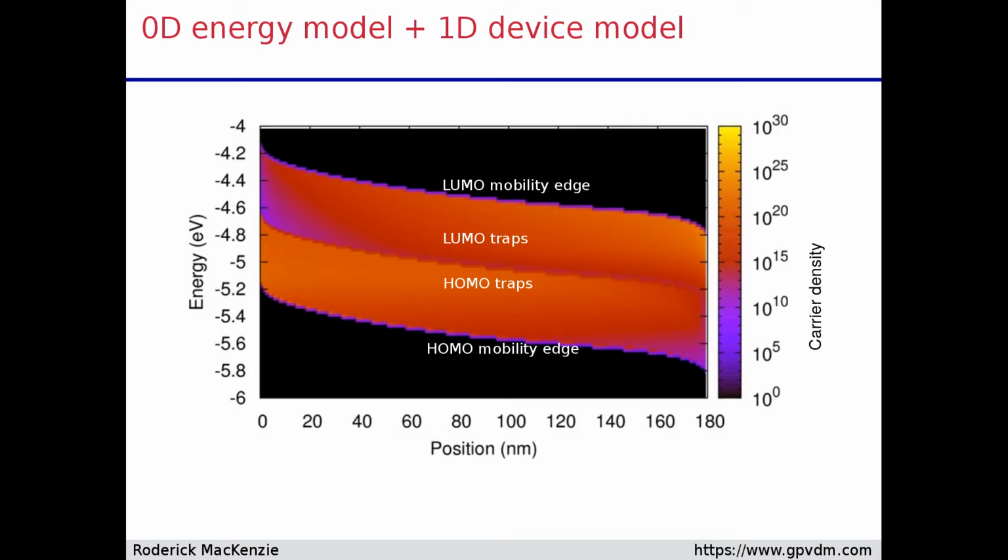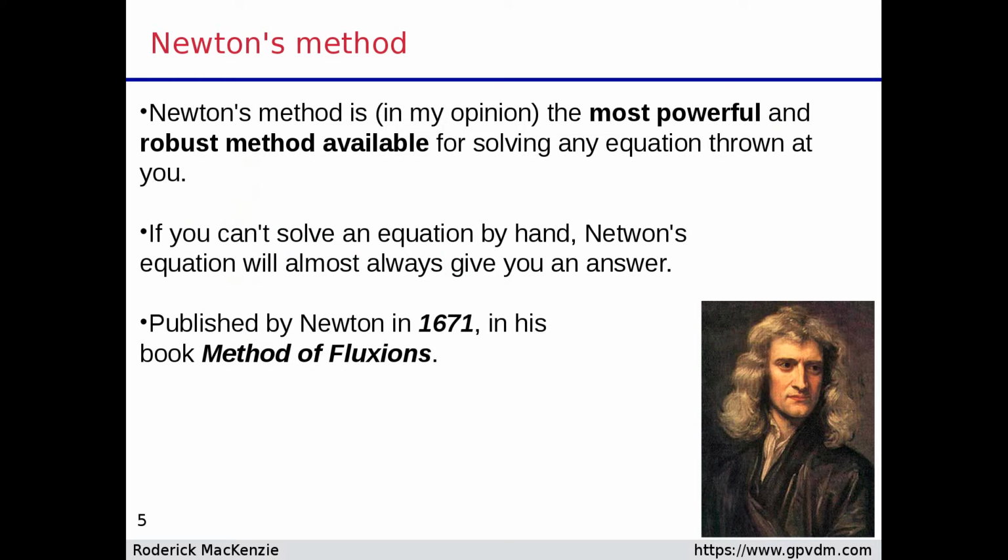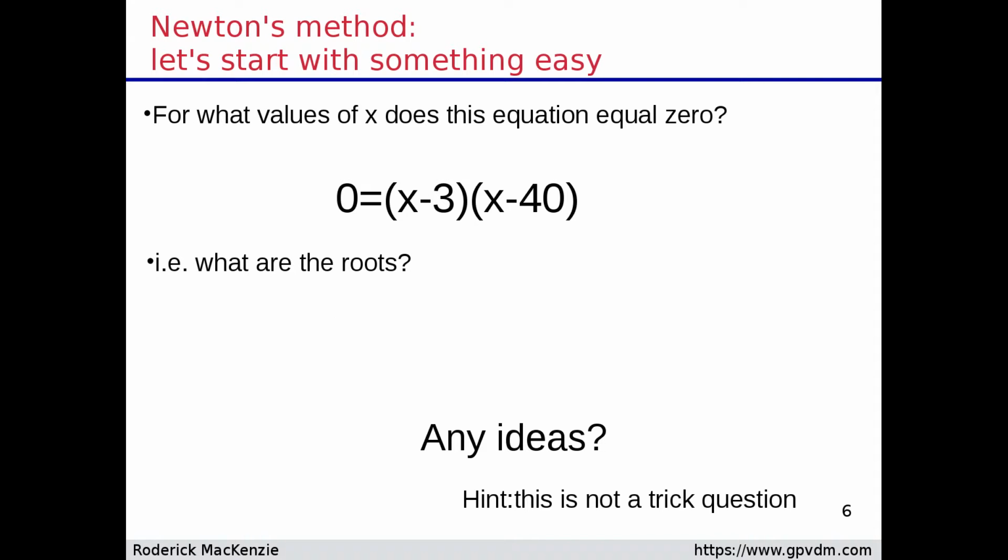Now, how do we solve these equations? That's really what I'm trying to get at. All these equations that I've just mentioned are solved with Newton's method, and there's a picture of Newton. I think Newton's method is a very powerful method used to solve semiconductor equations, and I think raw Newton's method is probably one of the most efficient methods to solve this type of equation set. I've cannibalized this from some lecture notes I had.